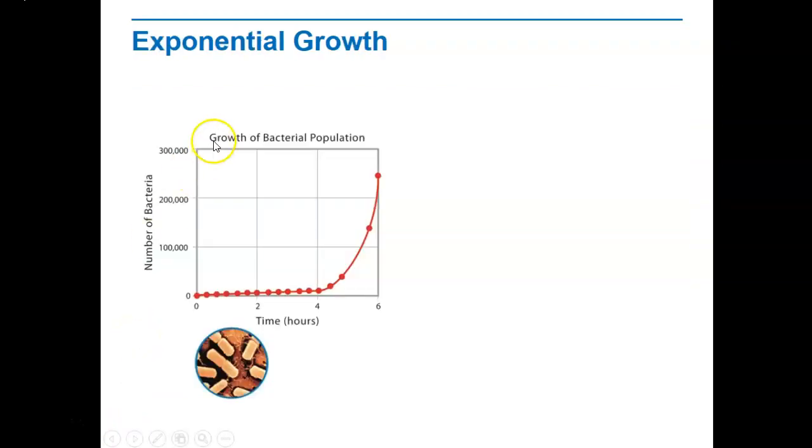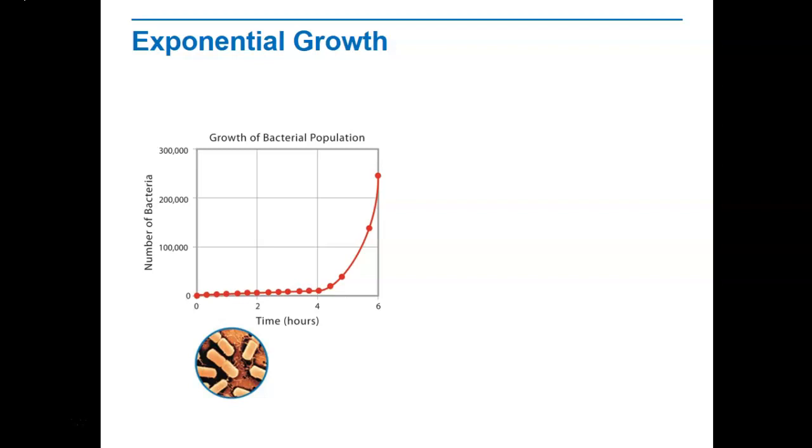Now in your notes, I want you to sketch this red line as a graph. And this shape on the graph is called exponential growth. And you will see it in a math class at some point. You may see it in an economics or a business class. And you may see it in a physics or chemistry class as well. So it's a pretty common shape for graphs.